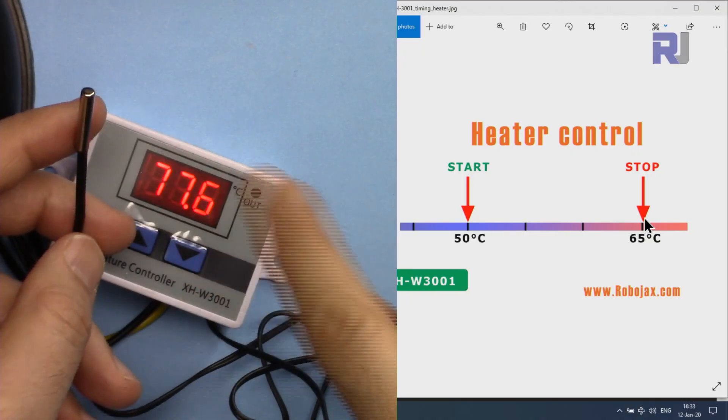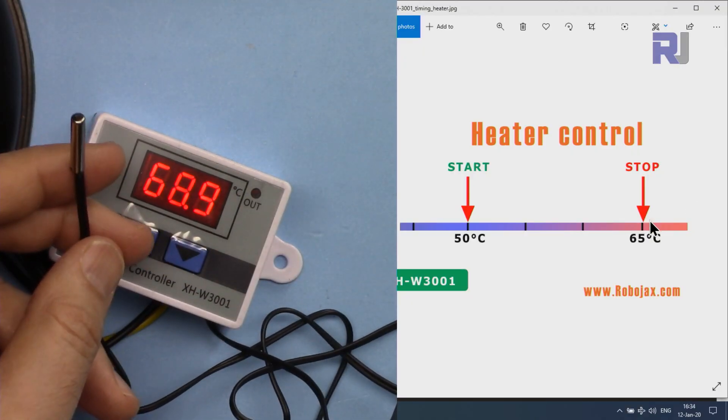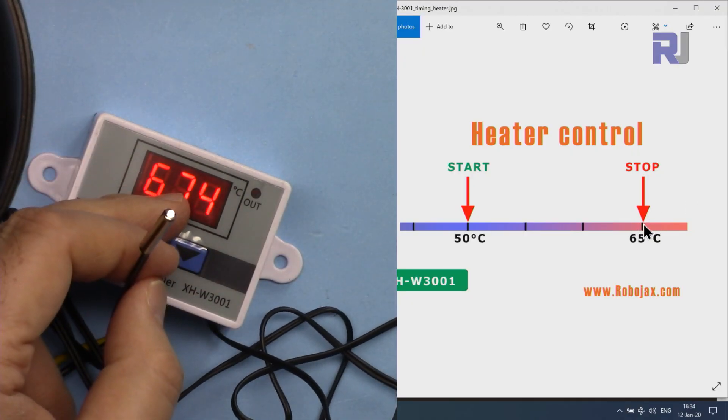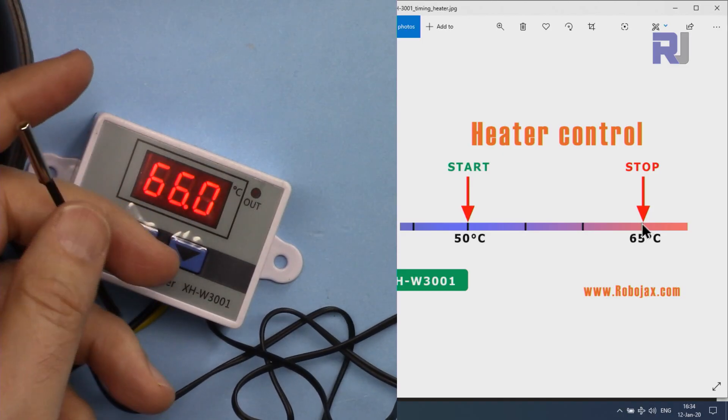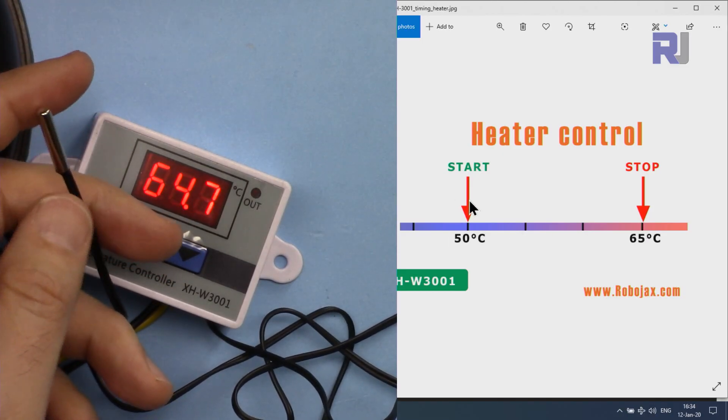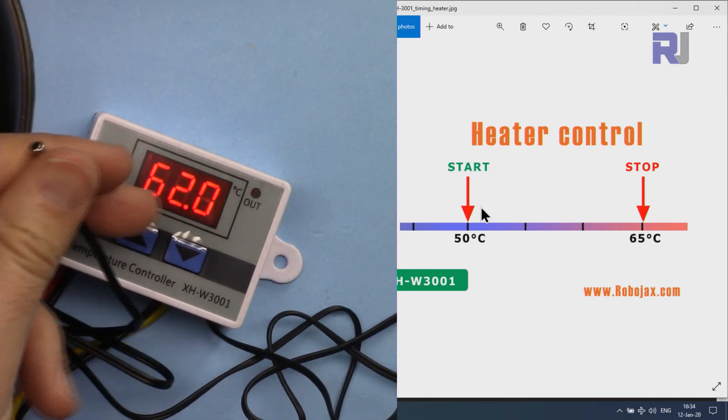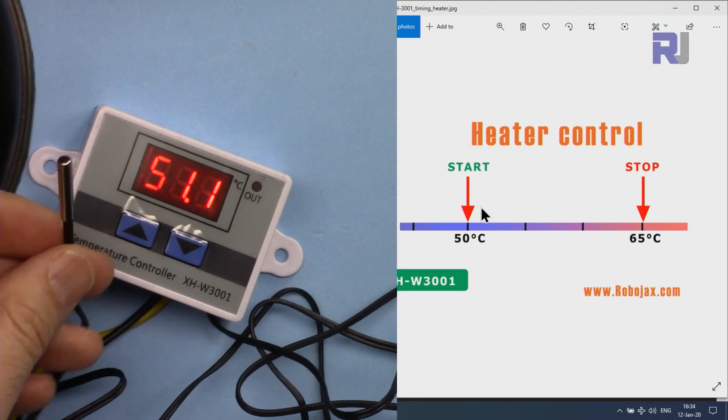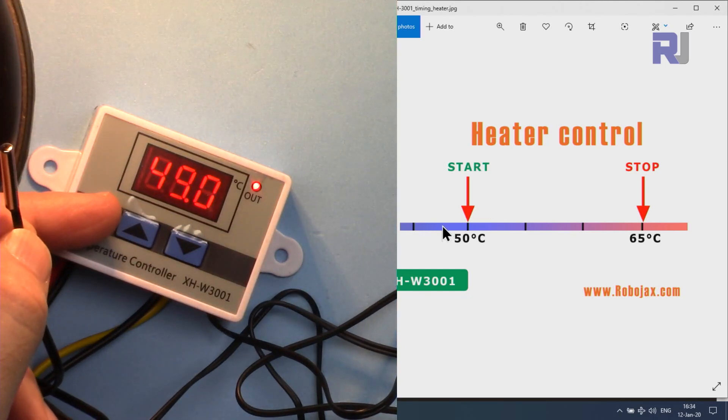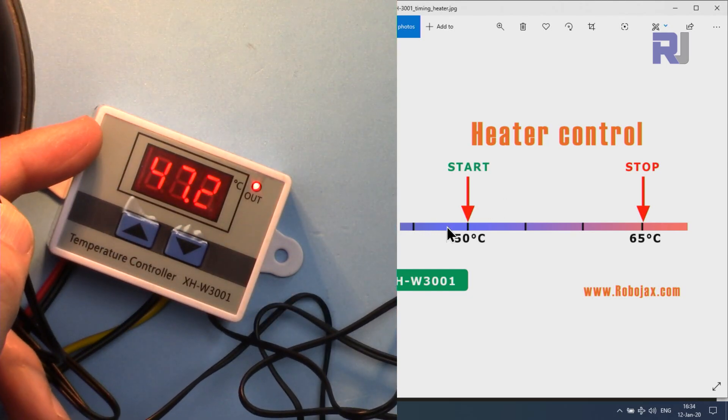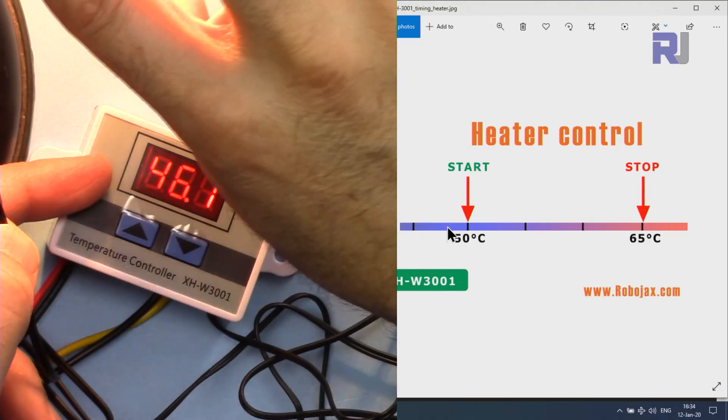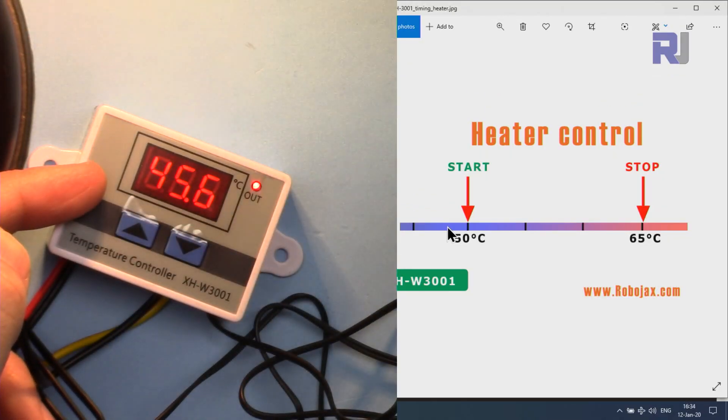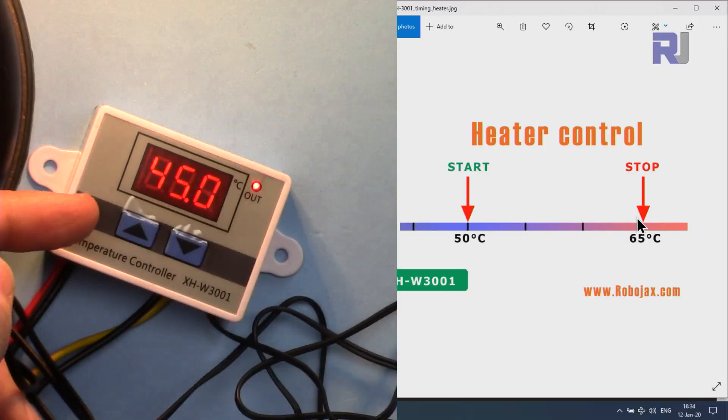And as you can see, the temperature is now way above because it absorbed a lot of heat. The heater is off because it's above the temperature. Now as the temperature decreases at 50 it will start. So I'm holding this with my hand so the temperature can decrease faster. Now again the heater is on, and if this is the heater then the heat should increase slowly. When it reaches 65 it will just turn off.